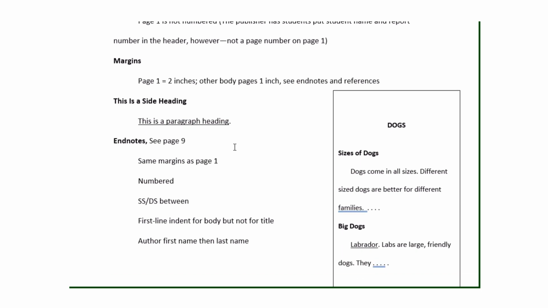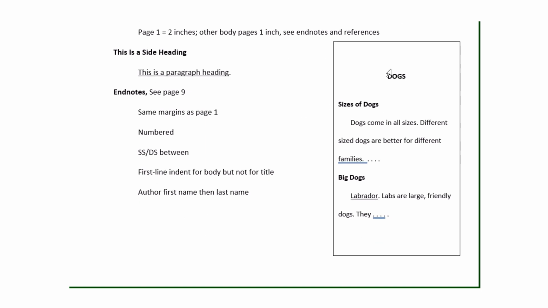underlined. So for example, if I were doing a report on dogs, I'd have a 2-inch top margin. I'd bold in all caps my title. I'd quadruple space. And if I'm using side headings, I'd have my side heading at the left margin, and reports are double spaced. So you're going to set your spacing on 2 for double, which leaves 1 blank line. So here's my paragraph about dogs, variety of dogs.